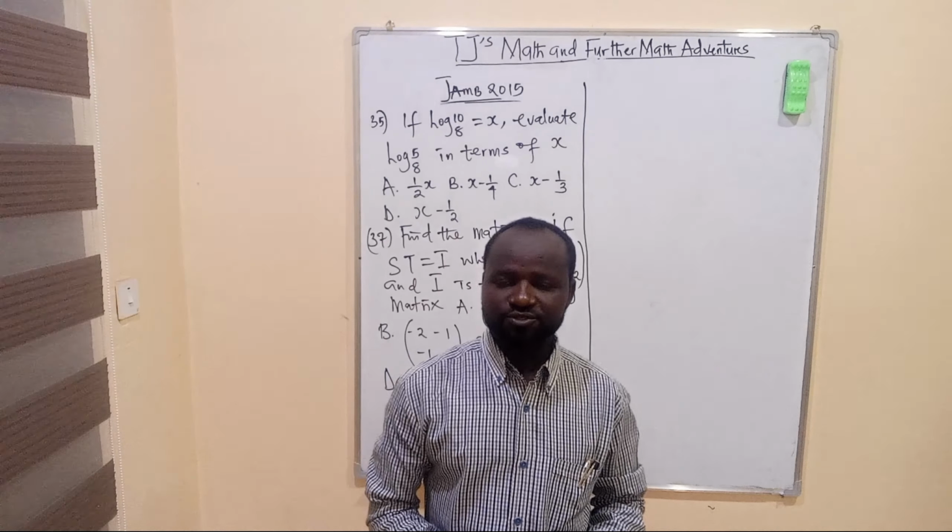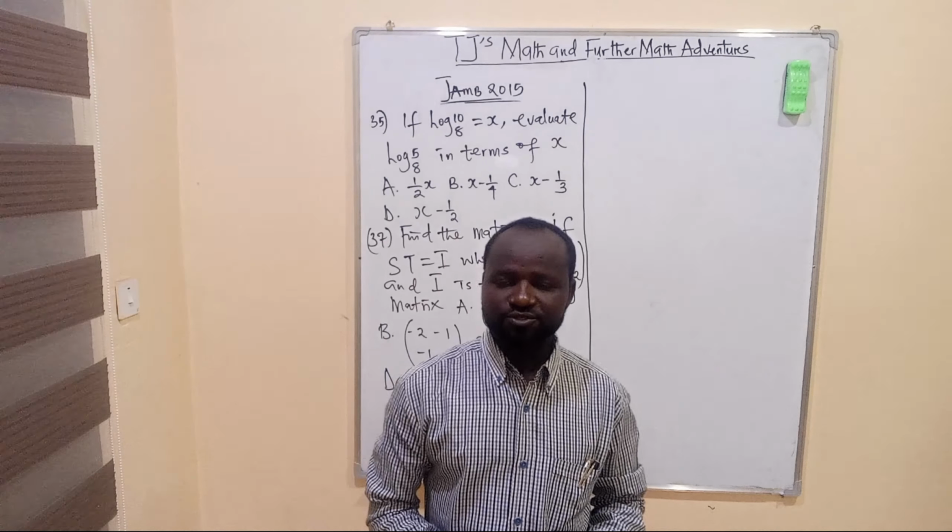This divided by this is 1. We're left with log 2 to base 2. Log 2 to base 2 is 1, from one of the laws of logarithm: log a to base a is 1. So this will be times 1. Finally, we have x minus 1 over 3, and this is the final answer. We check the options. Option A is half of x. Option B, x minus 1 over 4. So option C is x minus 1 over 3. So the correct answer is option C.